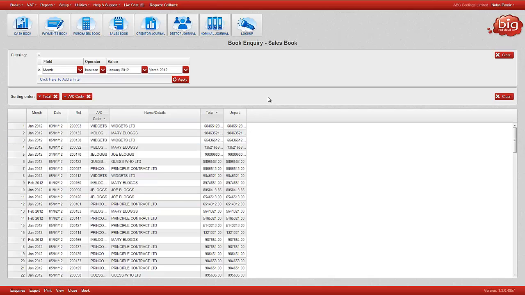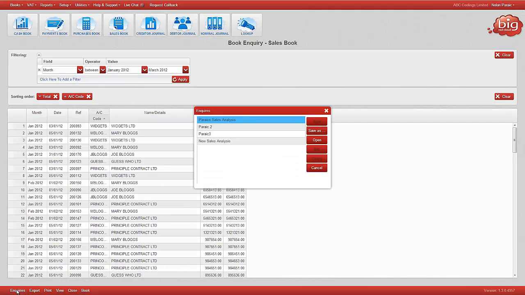Now, having done all of this work, this may be a report, a book inquiry, that we routinely wish to run. So if we click on our inquiries here, this is where we manage our saved inquiries. You see I have some here already, so I can click on Save As to save this new one. So we call it monthly sales summary. We have the option to share it, which means that other users within this company will see this report also. But if we wish to keep it private, just leave that unticked. Click on Save, and it's now available here for future use.